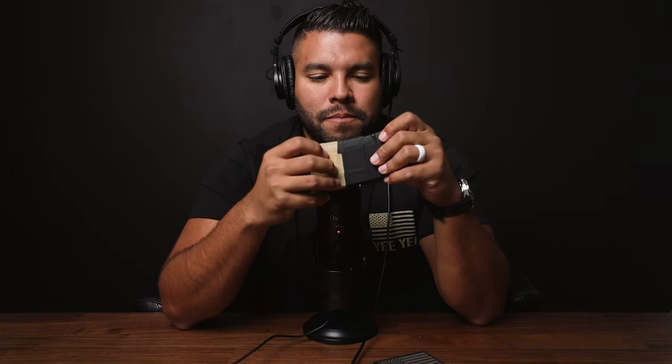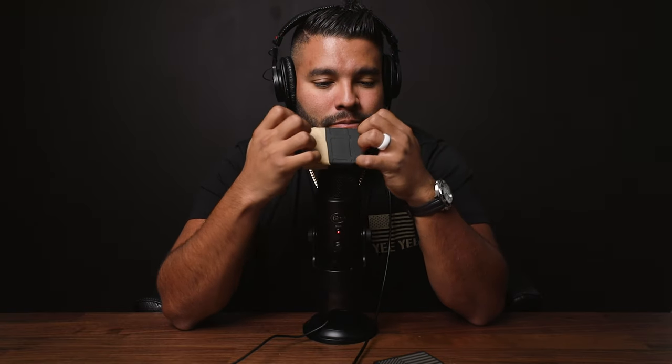Now, I've had some times where I do fill the entire magazine to about 30 rounds, and I go to put it in my rifle, and it does malfunction. It does, in fact, double feed. But I don't know if that was a skill level, like a user error, or it might have been the magazine, or even the type of ammo.